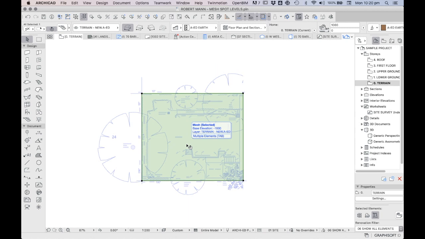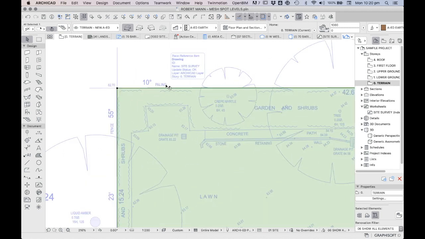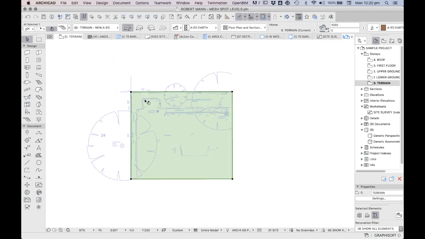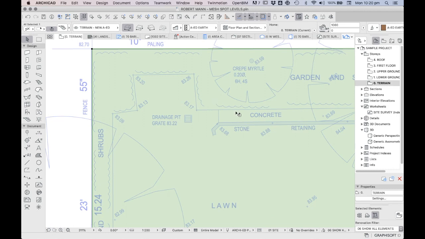In order to satisfy most approval requirements and ensure a detailed mesh, we must add the height values at quarter-meter intervals. And if we were coordinating with our land surveyor, that's what we'd ask them to produce. We see as we move across our site that there's a range of different height values.